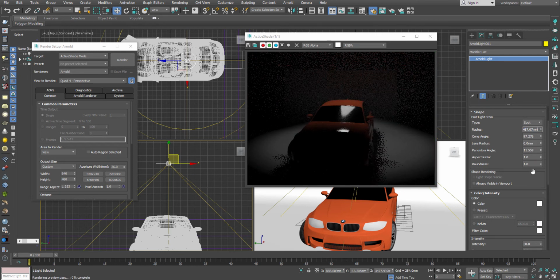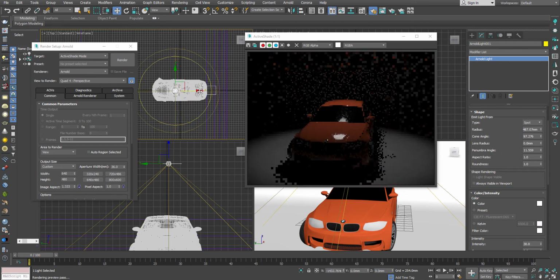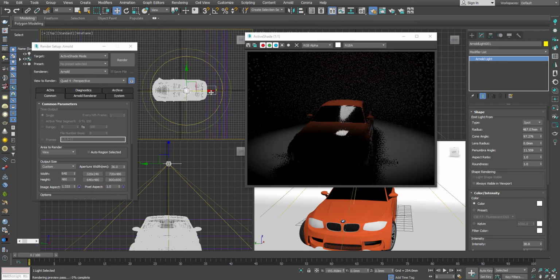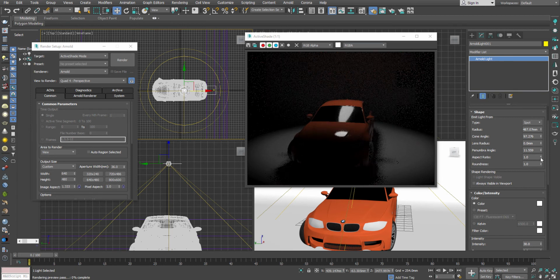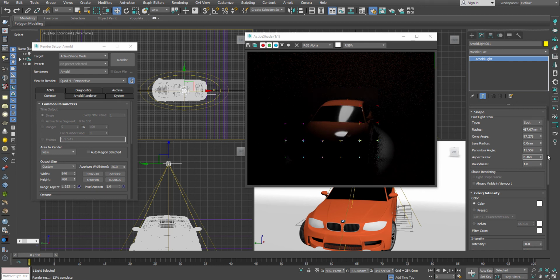Anyway, let's move on. Aspect ratio is something where we cannot have a perfect circle. It's a parabolic kind of effect. If you want to create an elongated circular or parabolic shape of light, you can have that with the aspect ratio.